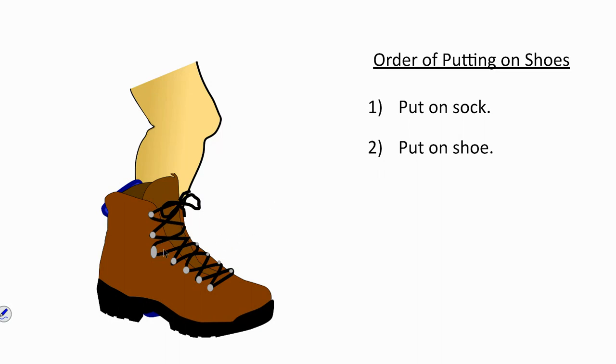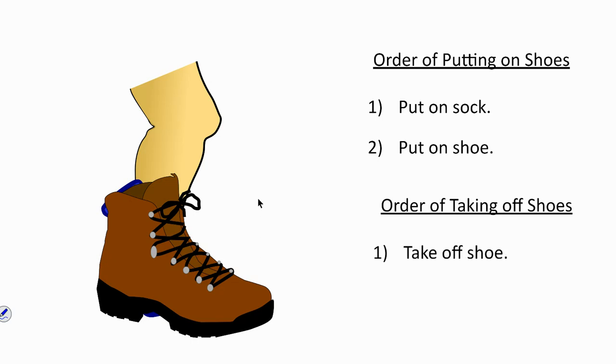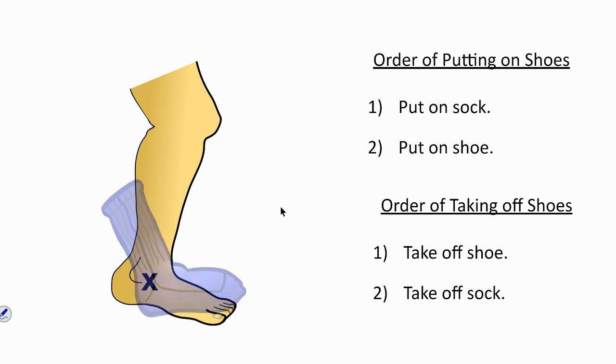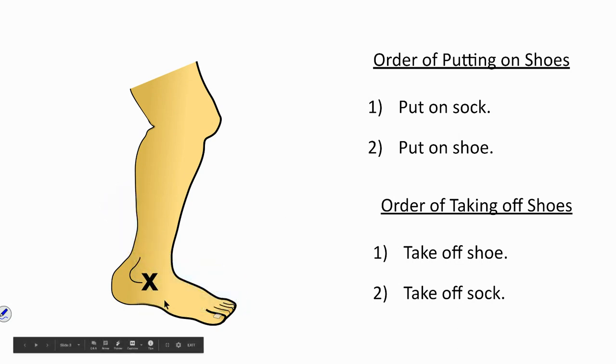So what will we do first? Well, let's think about it. The first thing I would do is take off my shoe. That's the first thing I would do. And then after taking off my shoe, to get my foot by itself, I would take off my sock. And that's how I would isolate my foot and get my foot by itself. In this case, that represents the x.